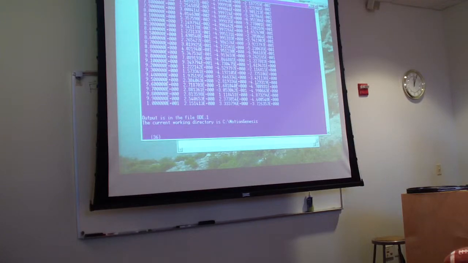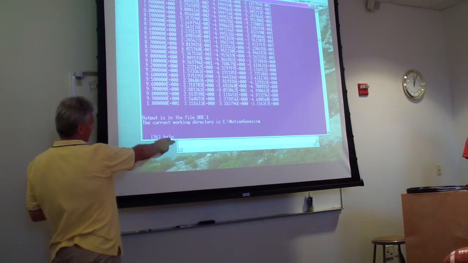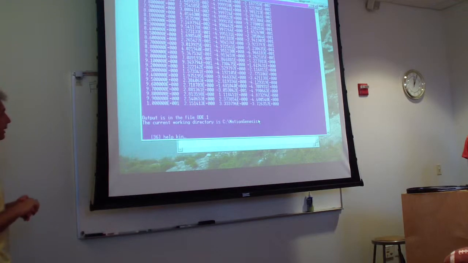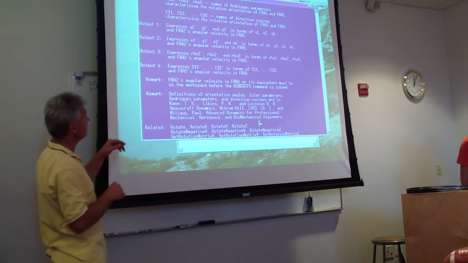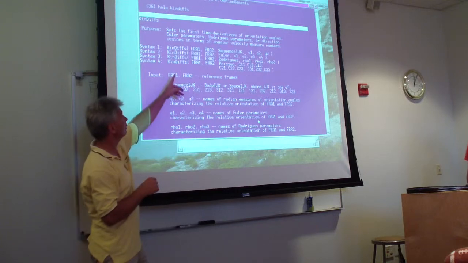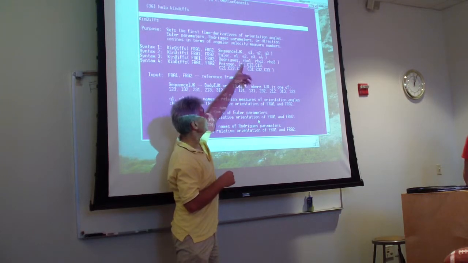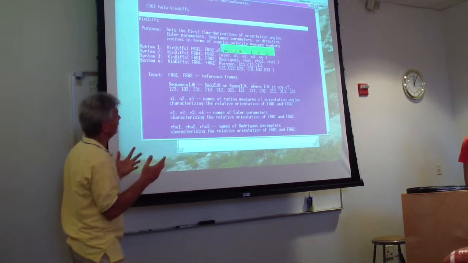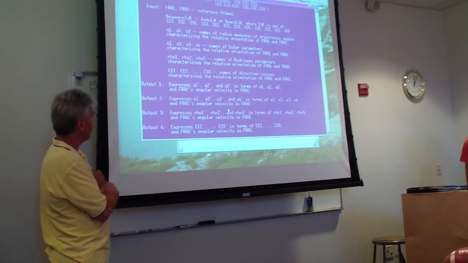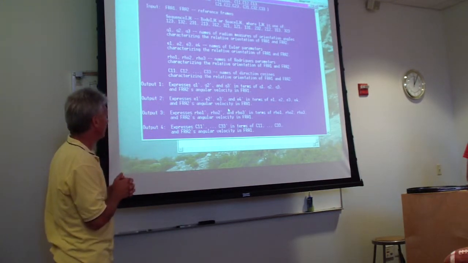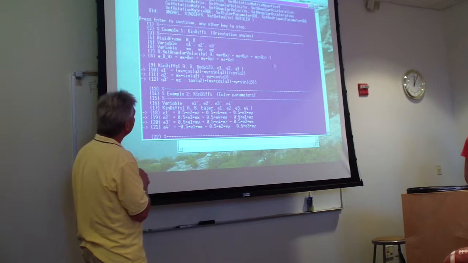So exit here. So now go back, hit enter. So now type help. Now this is new. Eventually this command will change names but this command will be back, it'll stay in the game for a while. It's something called kindiffs. K-I-N-D-I-F-F-S. All right, so it's a strange name, but what it does is if you scroll up, it says, I will do this work for you. So I will relate the kinematical differential equations, B and N, sequence, body X, Y, Z, and these are the angles. And it will say, I will do it in terms of omega-x, omega-y, omega-z. So that's it. Now come down just to make sure you get the right sequence. This, like I said, this is not, it's a command that will eventually get phased.